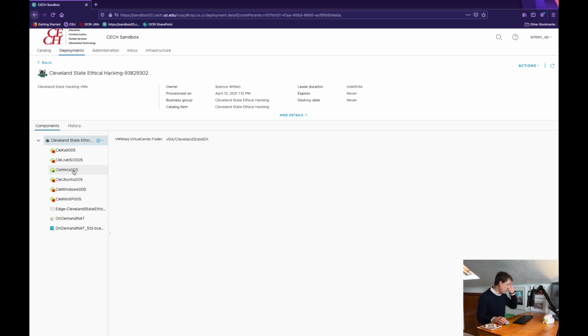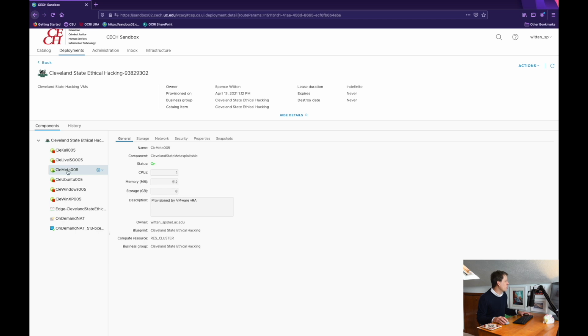So the first thing we want to do is, and actually when you log in for the first time, they're all going to be on, and that's fine. The first thing I want you to do after you log in is go ahead and just turn them all off, because we only want certain ones on for certain labs. And so to turn off a virtual machine, if you go over here to the left-hand side of the screen, you'll see this little gear, this little settings tab, which has a bunch of drop downs, right? And this settings gear will travel with you to all the different virtual machines you have access to.